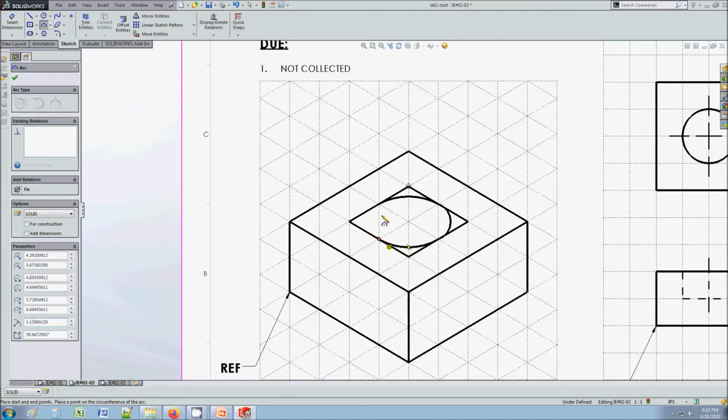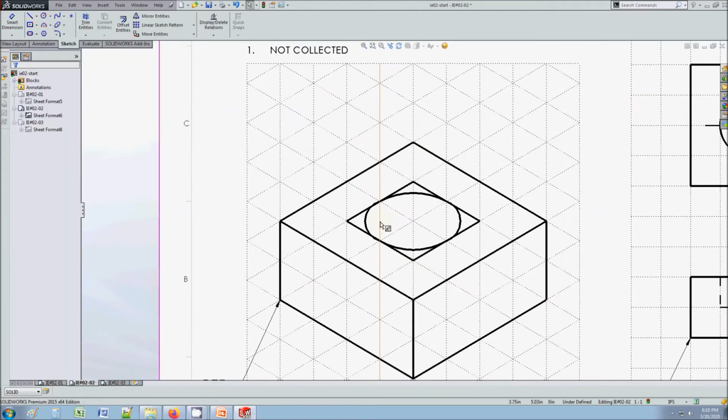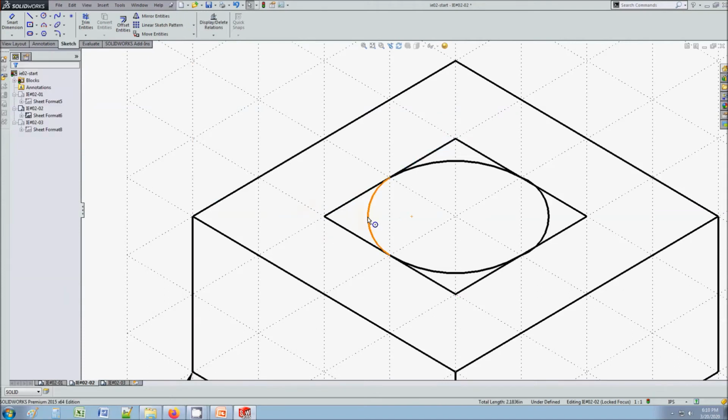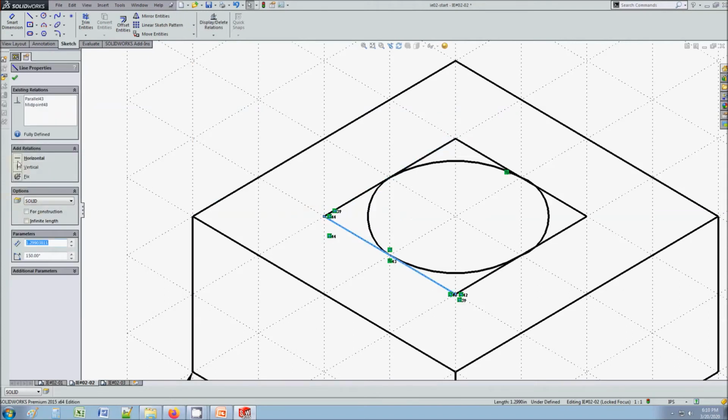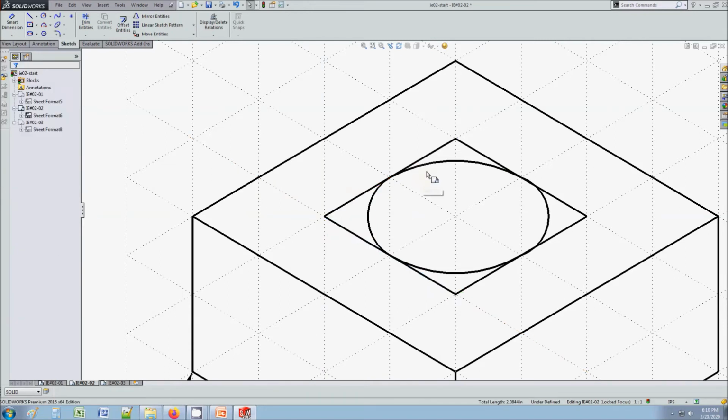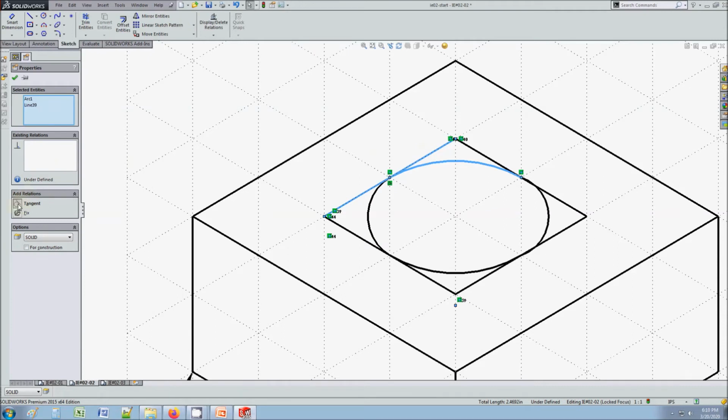You see what I'm doing? I'm drawing 4 arcs. And then I'm going to add a tangent point. Tangent. See, I'm adding a tangent relation on each arc. 2 tangent relations per arc.